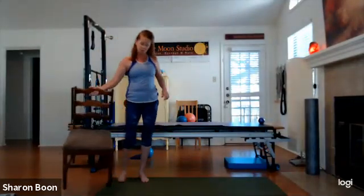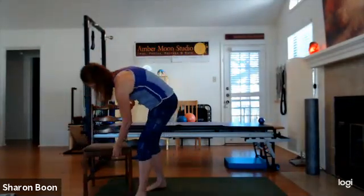Once you are sitting comfortably, close your eyes, check in. Just see how everything feels. Notice how the body feels. Notice how the breath feels. And notice how your mind feels.